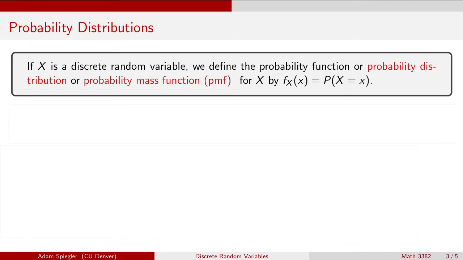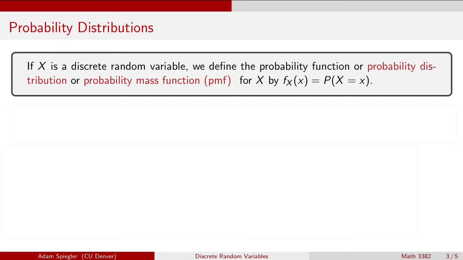Okay, so far we've talked about what a discrete random variable is in the case of the batteries that are being shipped. What we would like to do now is attach some probabilities, like how likely is it that we get no defective batteries, one defective battery, and so on. To do that, we can define what's called a probability function. In the case of a discrete random variable, we might call this a probability mass function, which often gets abbreviated with PMF.